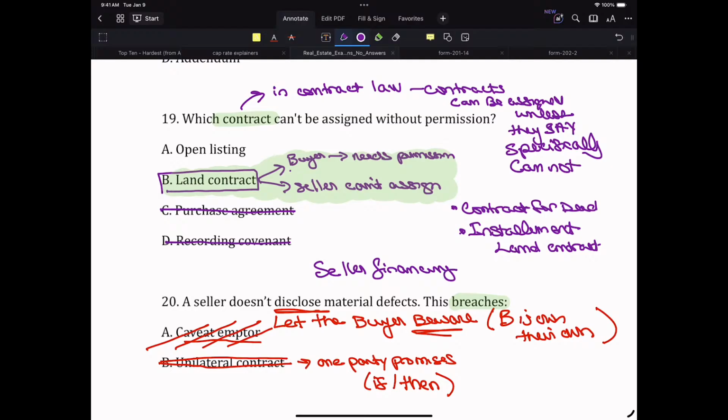If you're the buyer, let's say I'm the buyer and you all, the students, are the seller. My credit's great, but if I try to assign the contract to a crackhead, do you really think that person is going to pay you? So I would need permission from you, the seller, to assign it. And then how am I as a seller going to assign my interest to anything? I own the land. So this is how I figured out this answer.